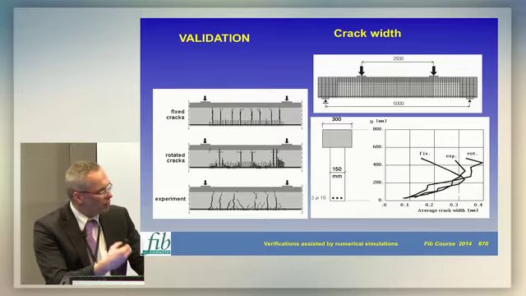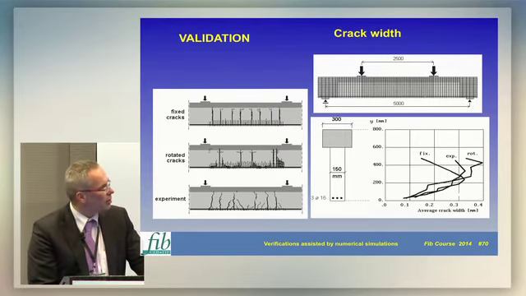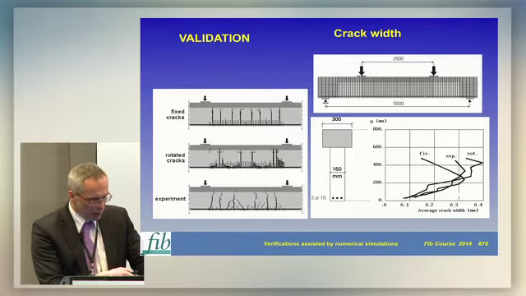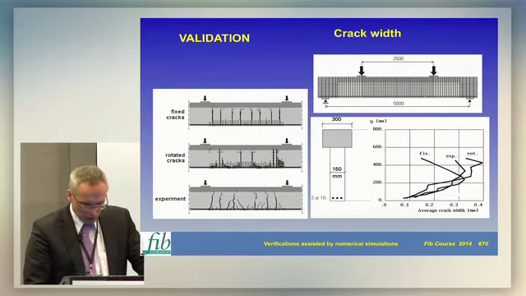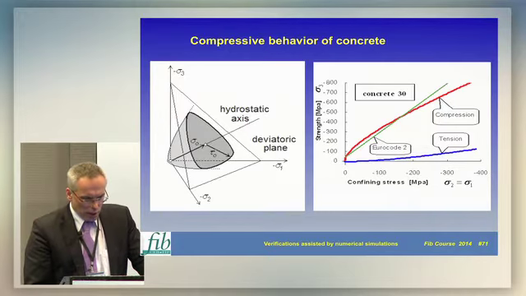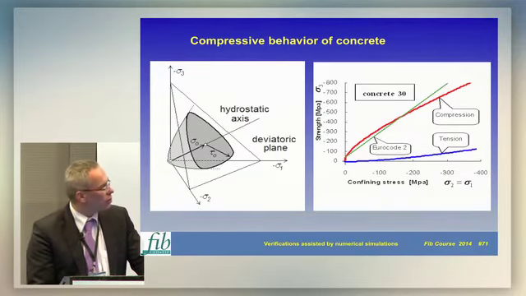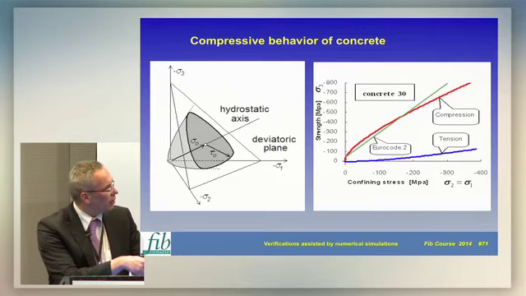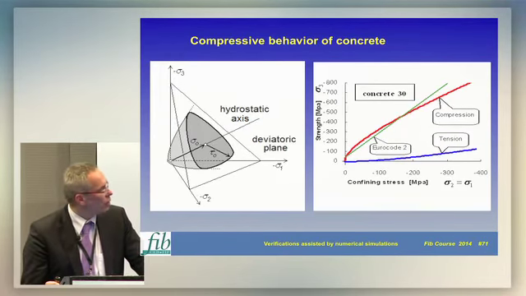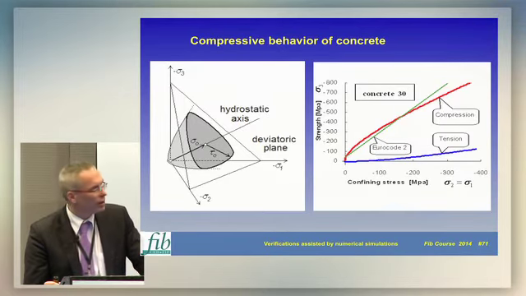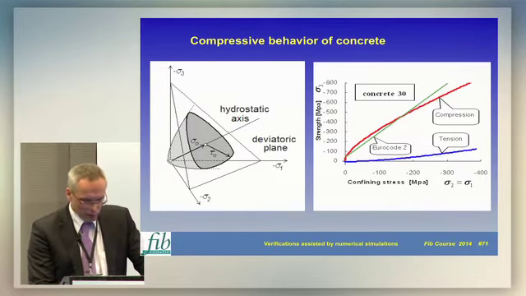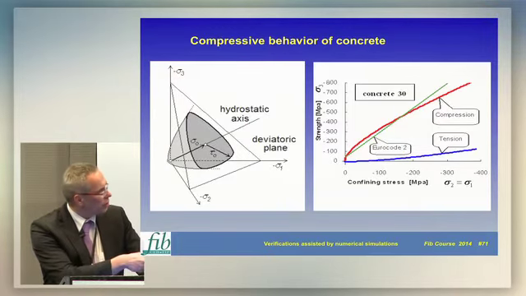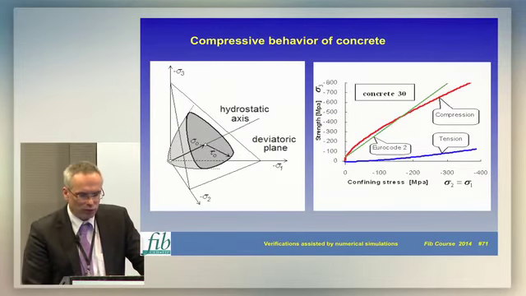Also, proper modeling of concrete cracking can very nicely represent crack spacing and crack width, which is shown in this example. And when modeling 3D structures, what is important is to consider the 3D state of stress. The typical triaxial failure for concrete has already been shown here this morning. Of course, these criteria can be easily incorporated into any finite element solution to obtain the confinement effect.